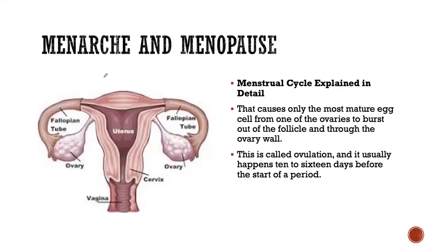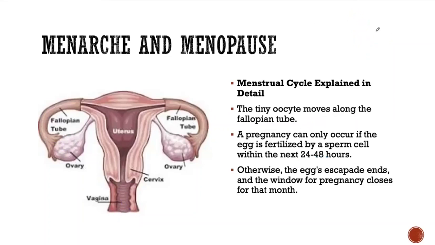Now let us say that this has broken out, it has gone out, it is somewhere here, and then you have sperm entering or maybe not entering, right? And there has to be fertilization. So now we know what is ovulation. We know what is your LH, we know what is your FSH, we've seen estrogen. So many of these terms have been introduced so far. Now what we're going to introduce is another one. Now the next thing is progesterone.